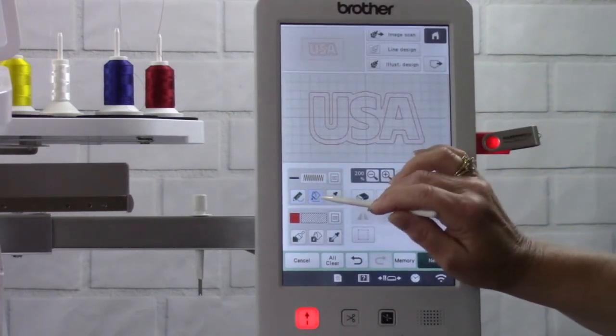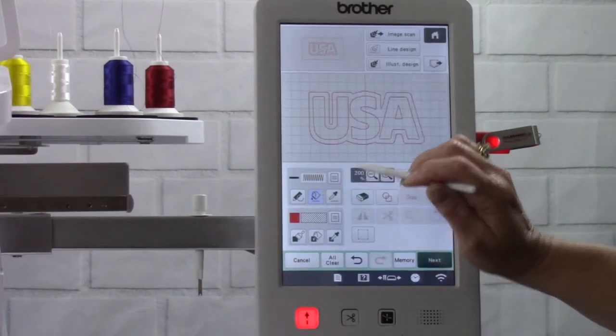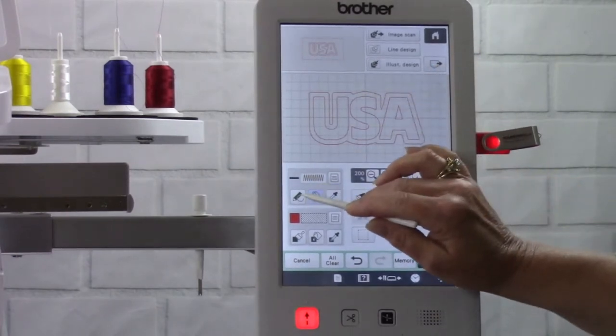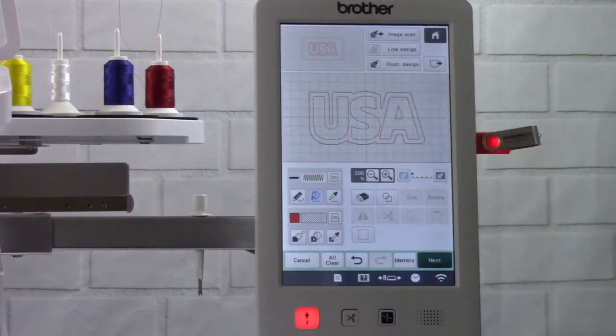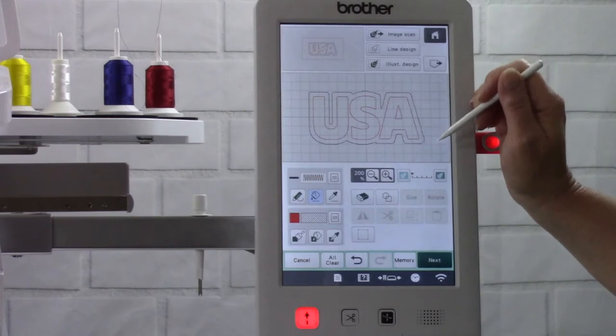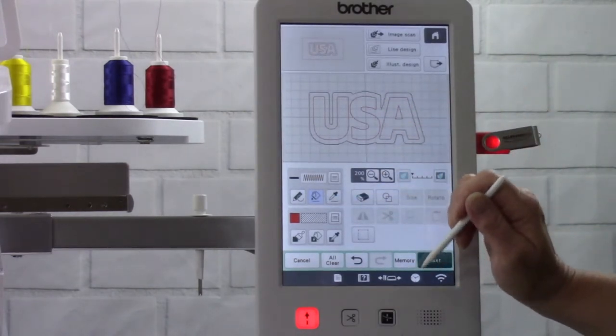This is your flood fill tool. It's called a flood fill tool. We call it the paint bucket, but it is the flood fill tool. The reason I did that as opposed to the pencil is now I can just touch the outline around the outside and the entire outline changes color. If I were on the pencil, just what I was drawing would change color.